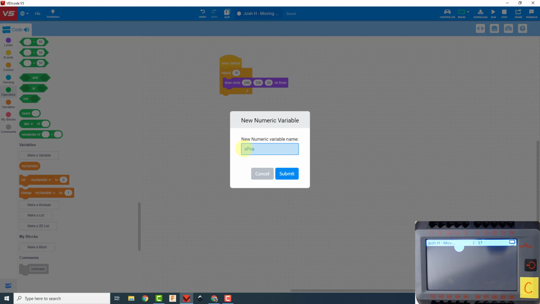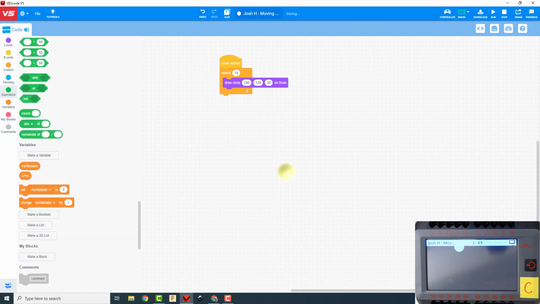I can't remember what the style is called. It's camel something. But basically what it is, your first word of a variable is lowercase, and then every word after it is uppercase. No spaces are allowed. Hit submit. And so I'm going to grab this xPos variable and put it where I'd normally type the X position in. Now whenever I create a variable, I like to set the initial value of that variable. So I'm going to grab a set my variable command, drag it up here outside the repeat loop. I only want this set once at the very beginning. And I'm going to say set xPos to 240. So it's halfway across the screen.